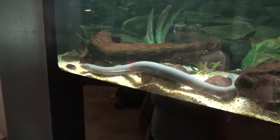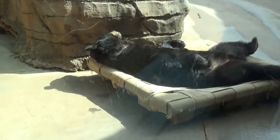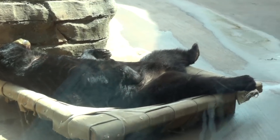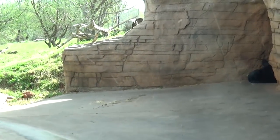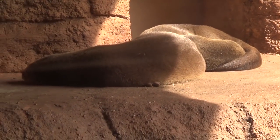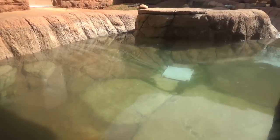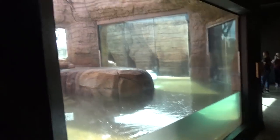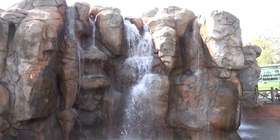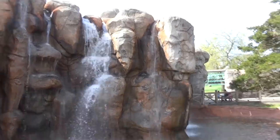This is also home to some black bears, and I love this guy — that is a bear that knows how to relax. There's another one over here as well. A bit of a disappointment: the otters are sleeping. These are American river otters and I love watching them play — they've got an awesome lagoon here. There's no animals in this section but there's a beautiful waterfall, a nice spot for a picture, and a cool statue of otters.